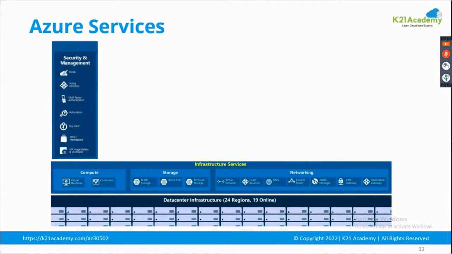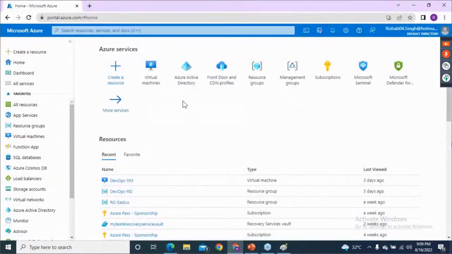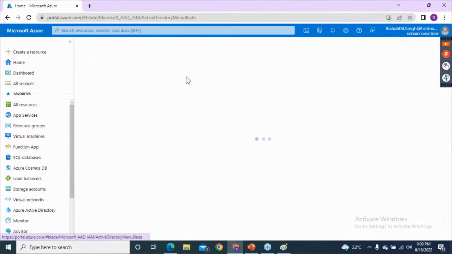and there are many more services like that. For security management, Azure provides Azure Active Directory, where you can create users just like your on-premises AD servers, where we can install Active Directory Domain Services and we can promote a machine to a domain and we can create users on-premises. Over here, you don't need to go through all this pain. Here, you directly have Azure Active Directory available, where you will be able to create users directly.